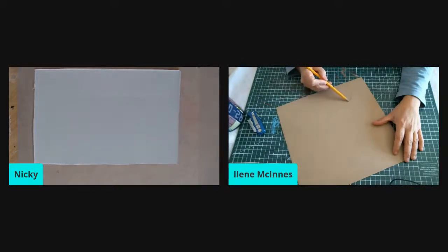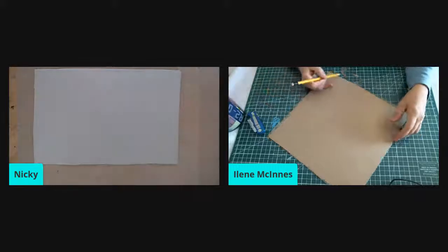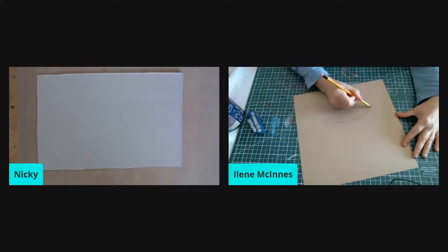Right, there we go. Okay, so what are we doing? We are making something. We thought we'd do some mixed media elephant. We chose elephant. You could choose a cat, dog, anything you like, really. Giraffe, bird. You don't have to choose an elephant. You can choose any shape you like to do this on, just to mix the media up.